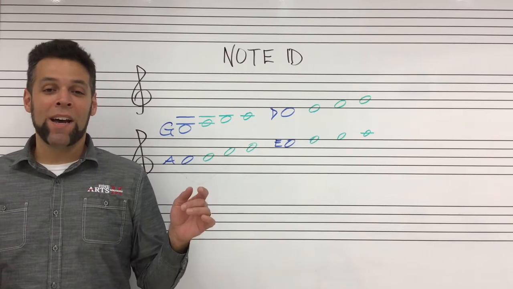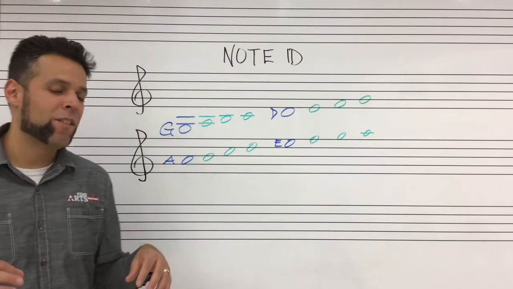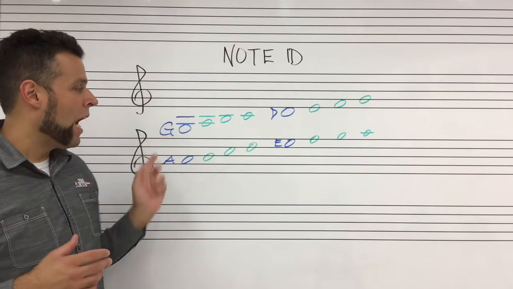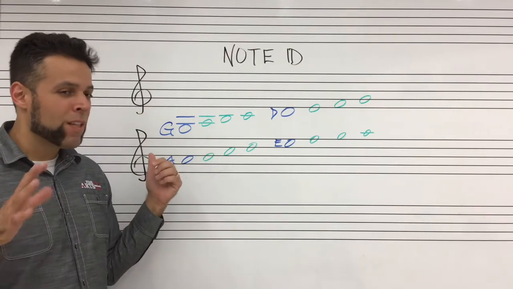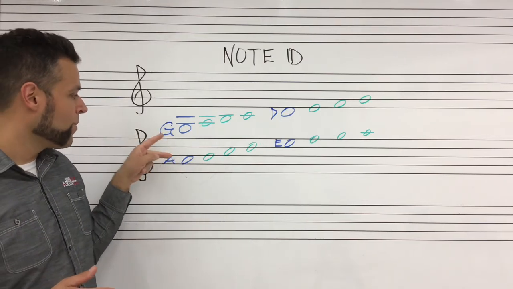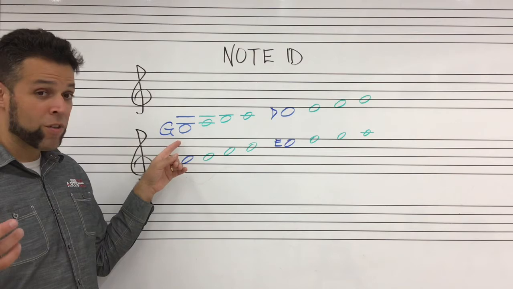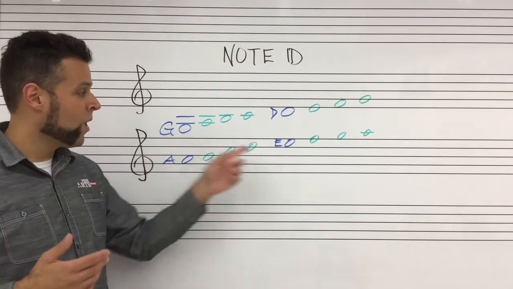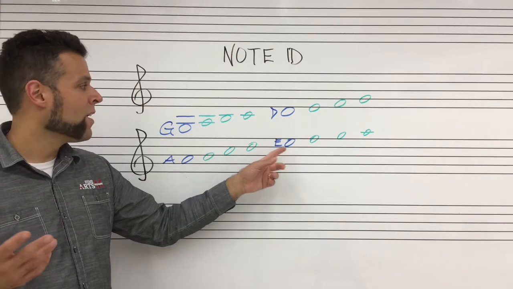Okay, so everyone, this is the last method that I'm actually doing. This is the open string method, or open string approach to our note ID, specifically for violin at this point. And what we're actually looking at in treble clef is the 4 spots. You'll see them in blue of our open strings. G, D, A, and E. That's of course the lowest string all the way to the highest top string that we have.